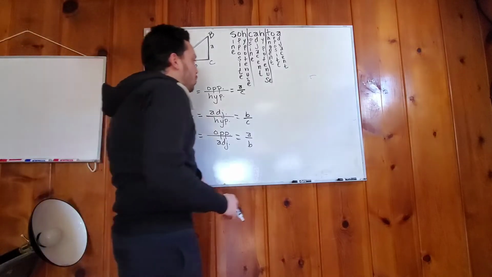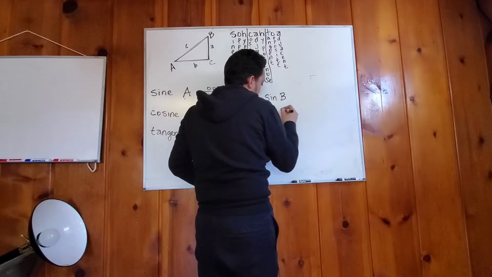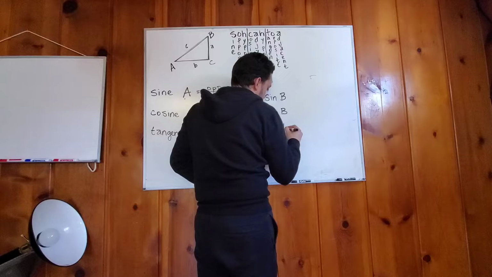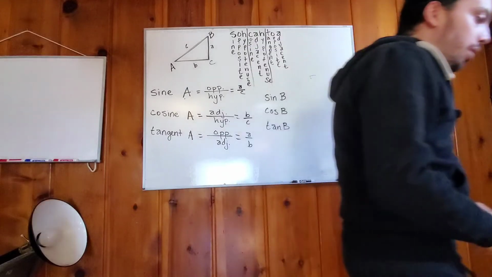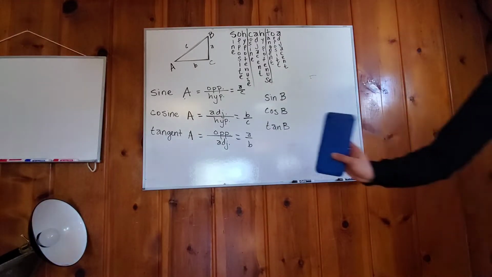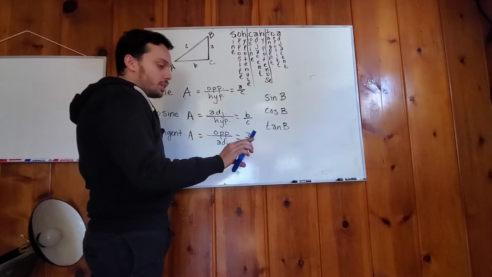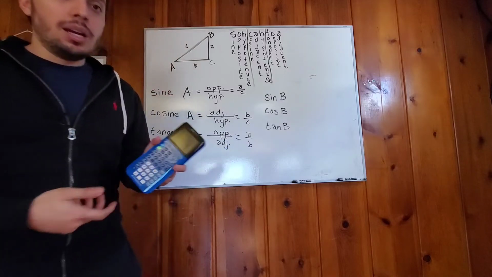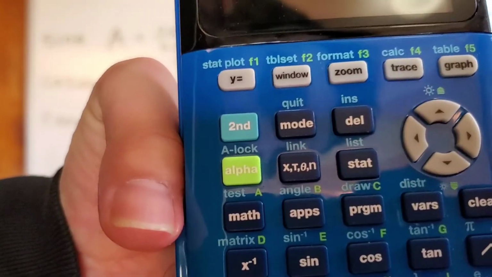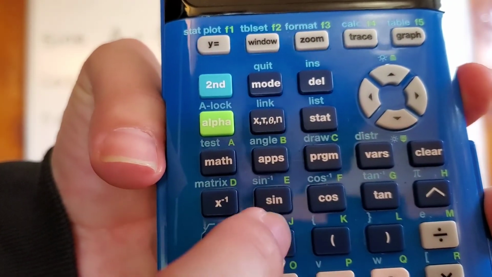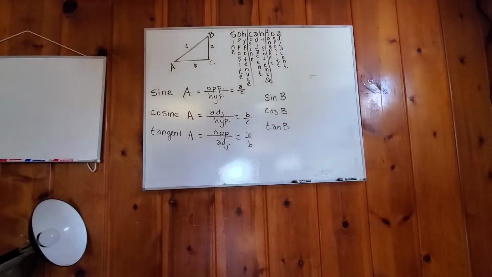But wait, the one thing that your book doesn't tell you is, by the way, this is the shorthand. This is sine, cosine, and tangent, as you can see on your calculator. Obviously, yours doesn't look like mine, but maybe next year it will. This is a TI-84 Plus, but it's a calculator anyway. I'm going to show you real quick so you understand what I'm talking about. We have sine, cosine, and tangent. That's what I'm talking about. So let's go back to the board.